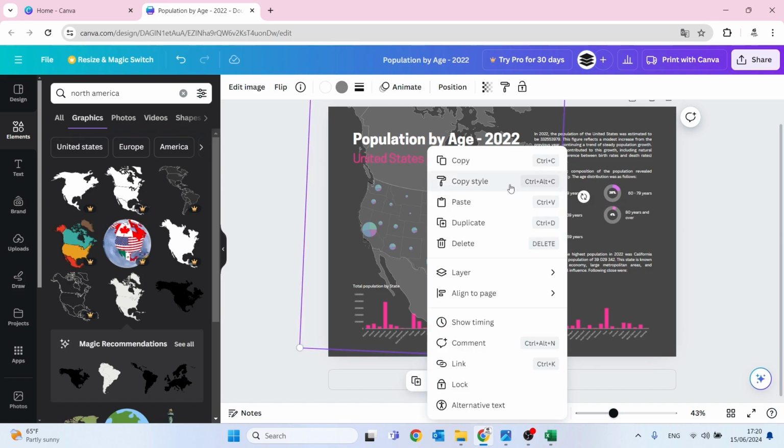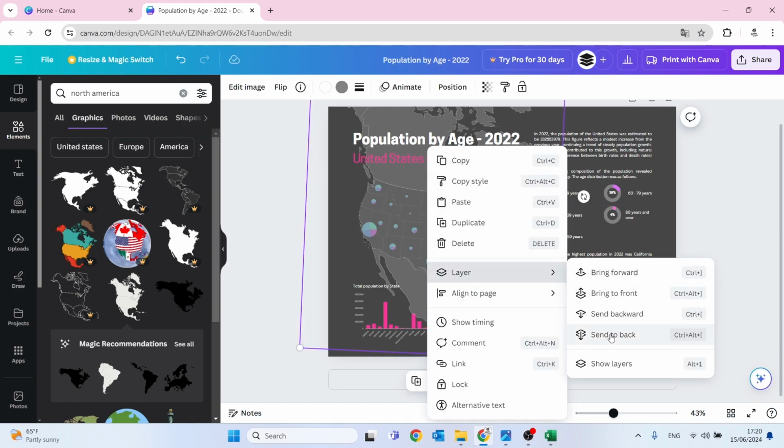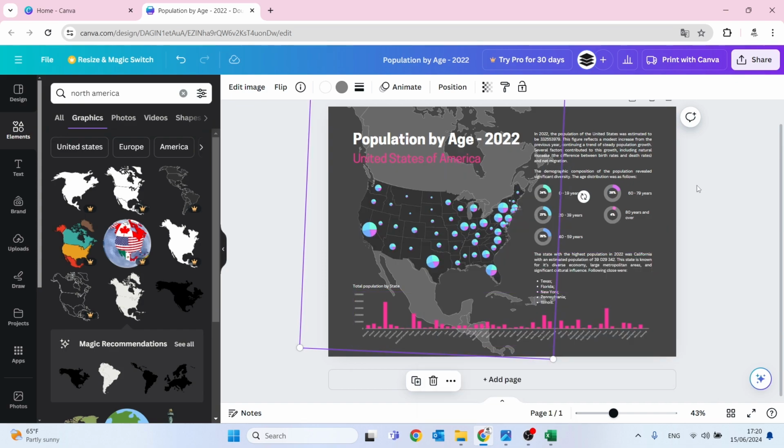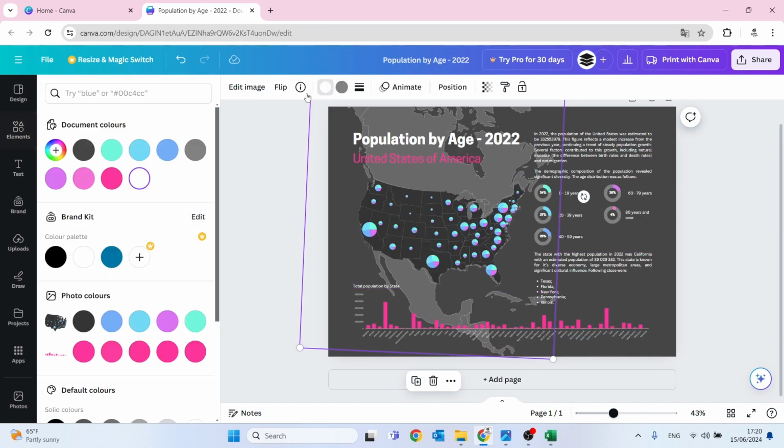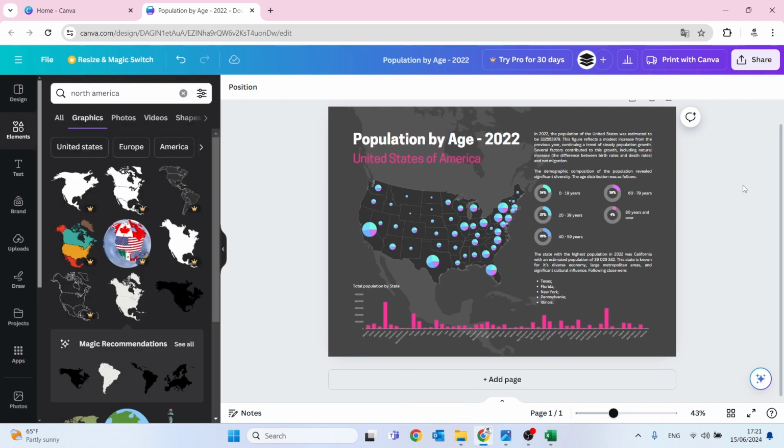Now just move this to the bottom, so send this to back. Change the color to this one, and let's reduce the transparency once again, to more. 25% looks good. So the map like this looks way better in my opinion. And now let's just do two more things that highlight the three most representative states.